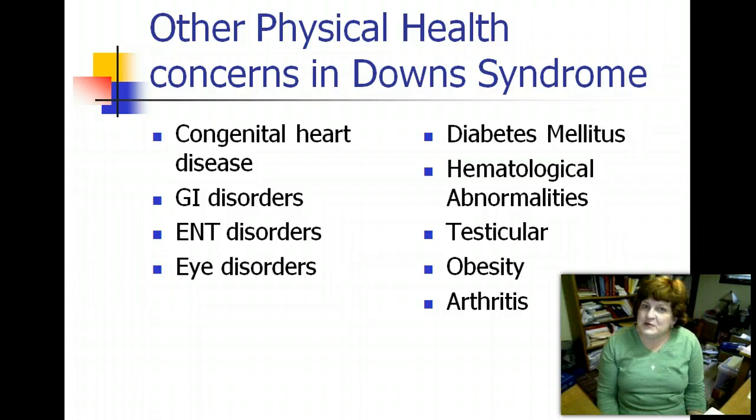About 60 to 90% have hearing loss to some extent, and if they don't, as they get older, it significantly increases at a rate that's much higher than typical individuals. They frequently have tongue abnormalities, and again, I mentioned before that they frequently have an open mouth, and the tongue is usually enlarged, and the musculature of the lower part of the face that keeps the tongue in and the mouth closed doesn't work as well.